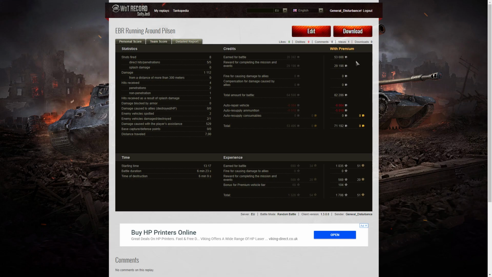On a premium count, I earned 53,088 credits, got 29,198 for completing the Christmas missions, so I actually ended up with 82,286, and after repair and ammunition resupply, remember I just used standard ammo throughout either APCR or HE, I actually ended up with a profit balance of 71,192 credits, which is not bad going, but if there hadn't been the holiday bonus, it would have only been about 50,000 odd at most. In fact, actually be slightly under 50,000 given these figures. Yes, probably about 42,000 credits. So the Christmas bonus certainly helps.